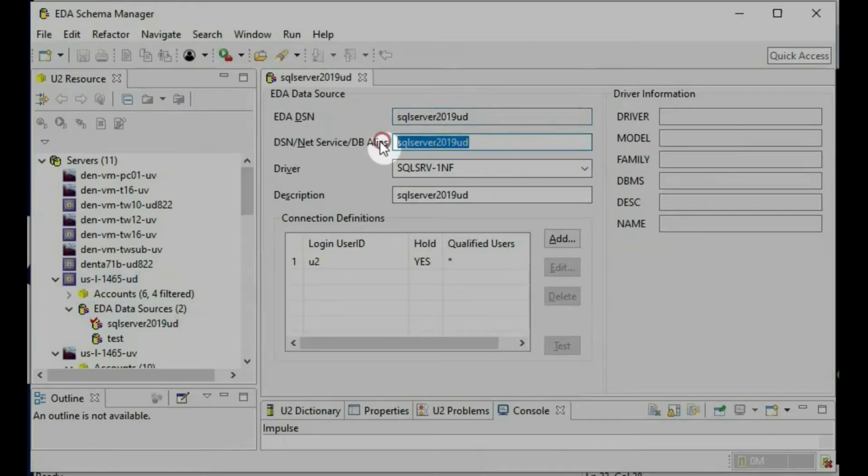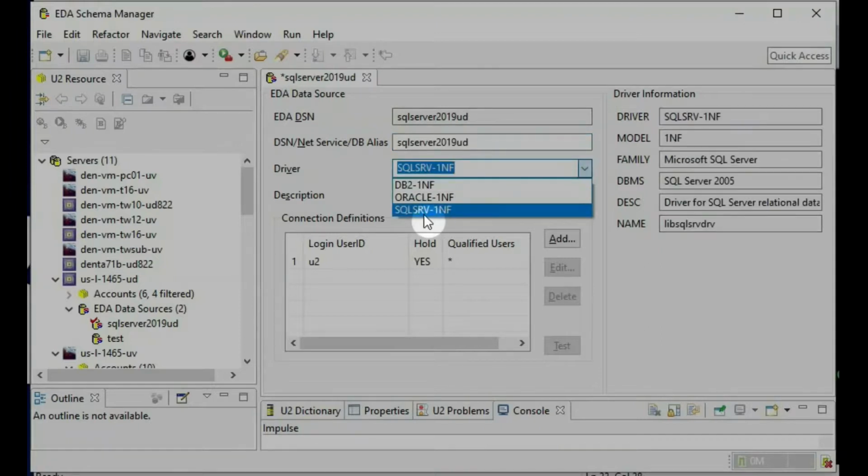We already created the 64-bit system DSN using a Microsoft SQL Server native client connecting to the SQL Server 2019 version. Then for the driver, you will choose the SQLSRV.1NF option.